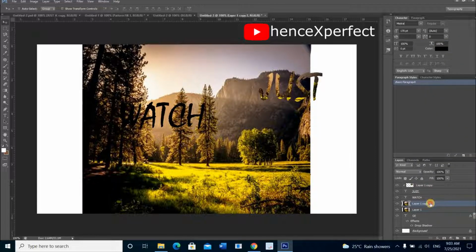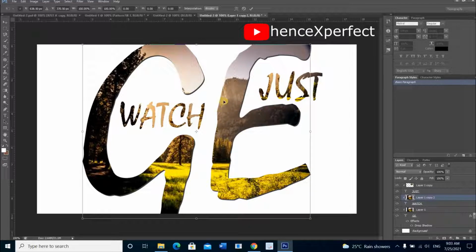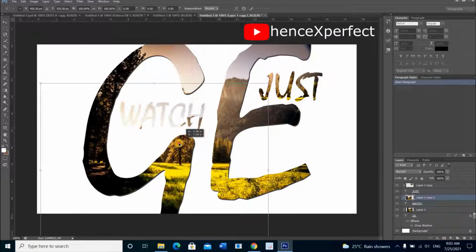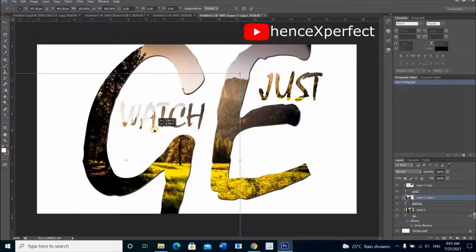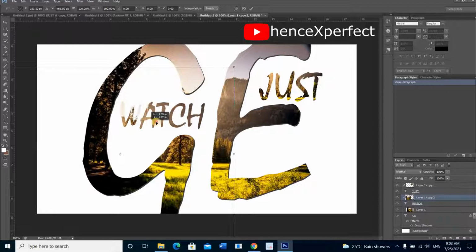If we are clip masking something, like if it's an image, if you write in the image, if you write the text, the image should be above the text and you clip mask the image there. If it is a shape, the image should be above the shape and clip mask the image.